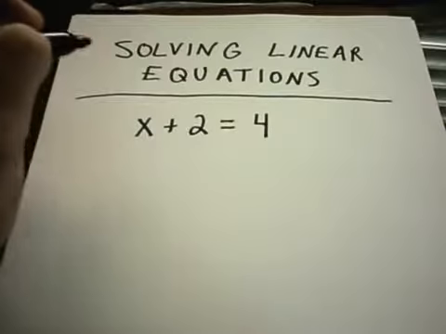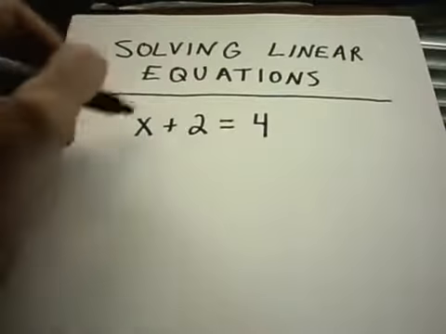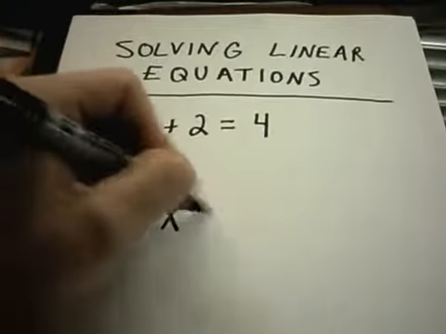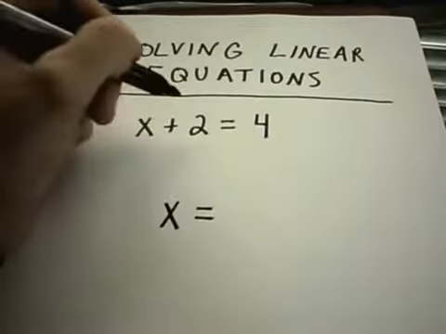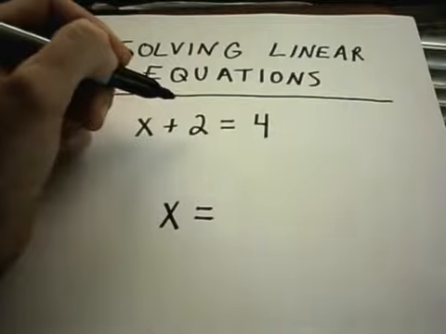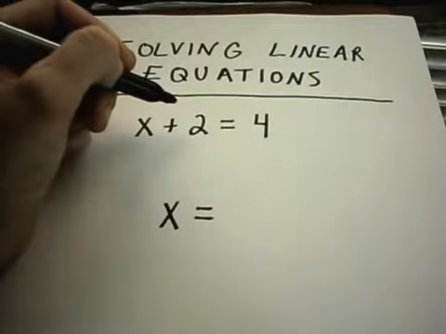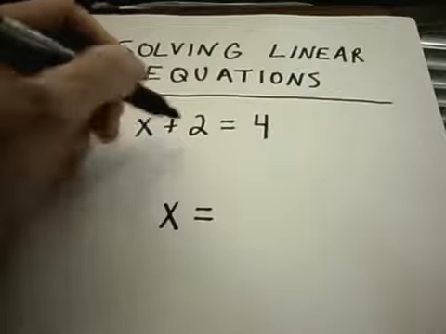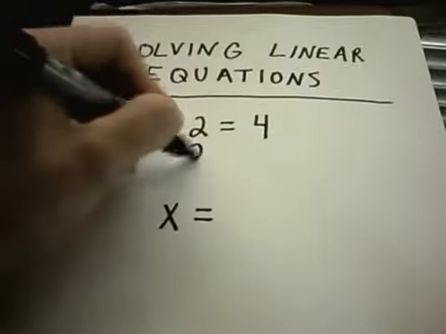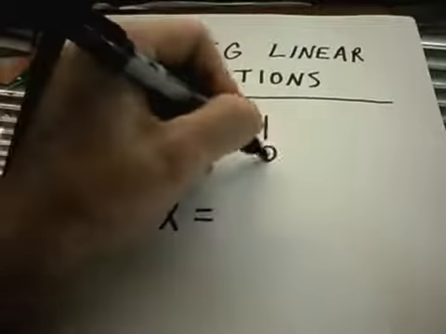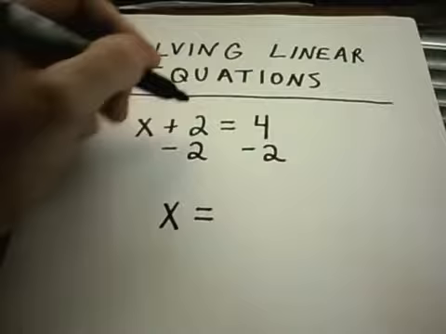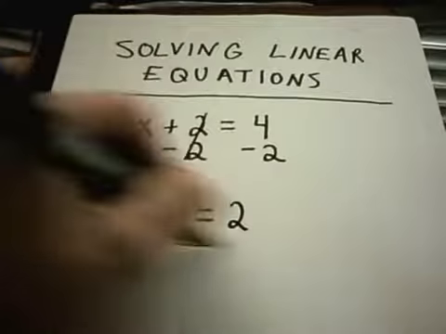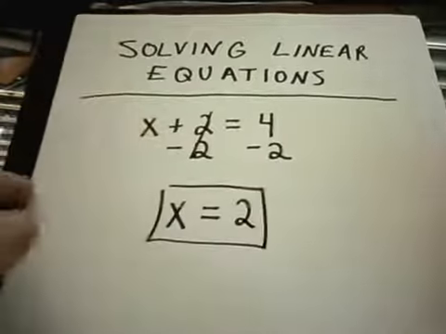A key thing to remember, and this is what used to help me, at the end of the problem, you're basically just trying to get x by itself on one side. So to do that, recall that addition and subtraction undo each other, multiplication and division undo each other. So for example, in this problem, I'm adding 2. To get rid of that, I'm going to subtract 2, and you have to do it from both sides. So the 2's will cancel out, and 4 minus 2, again, is going to give us x equals 2, which we said was our solution in the very first place.